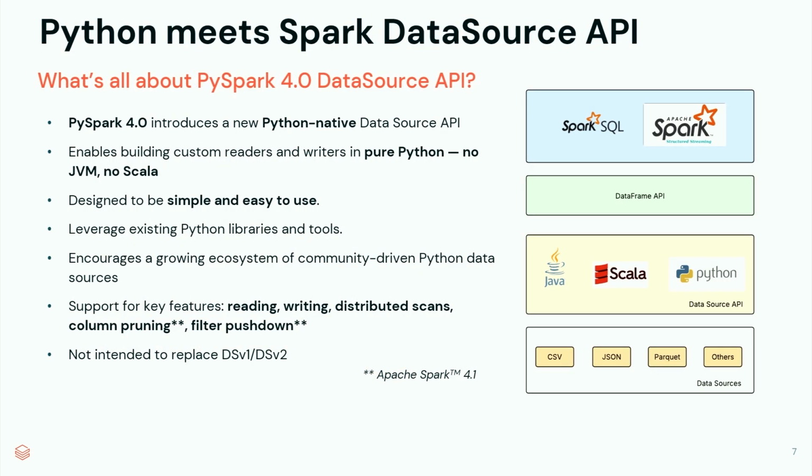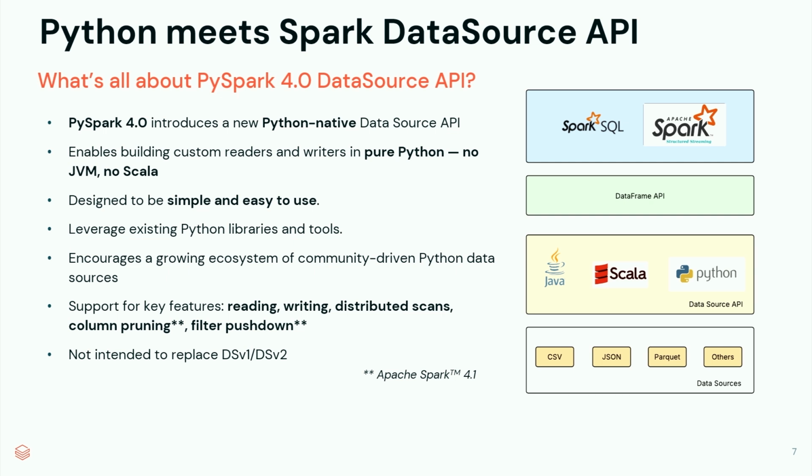So what's the new thing that has been released in the PySpark API? We already have the API, so why the new API? Over a period of time, people realized that the existing API is limited to Scala and Java developers. So the Apache Spark team has provided similar functionality in Apache Spark 4, which gives you the capability to build your connectors using Python. There is no need for a JVM-based implementation for your own data source connectors.